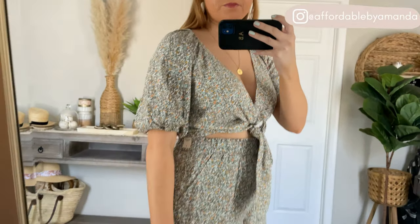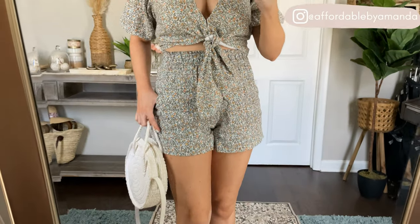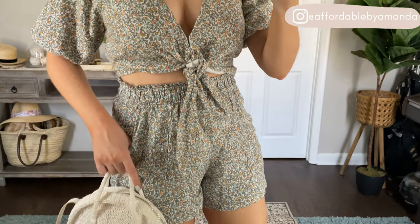This matching set is super cute and very comfortable. The top is linen with a little tie feature you can adjust, and it also has two little clasps for extra support. The sleeves are really nice — there's a little balloon sleeve action going on. Here are the linen shorts — I love the print so much. You can also just get the shorts by themselves and style them with a nude bodysuit or a white crop top. They have pockets and both pieces are in my usual size medium, though for the top I would actually suggest sizing down — I could have probably done a small.